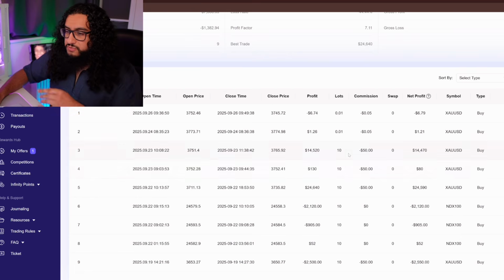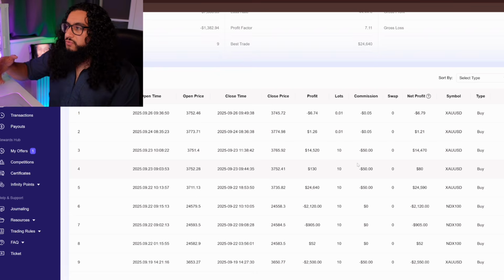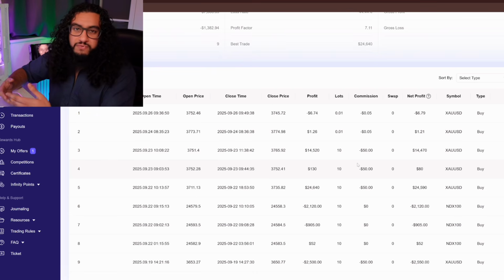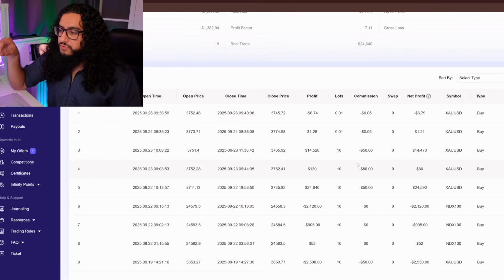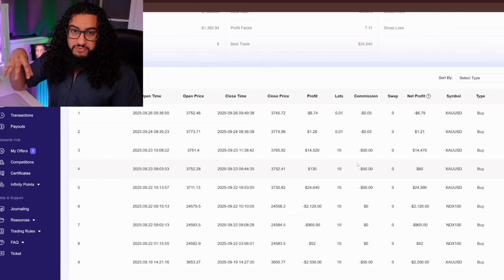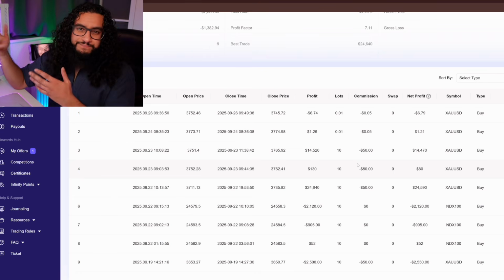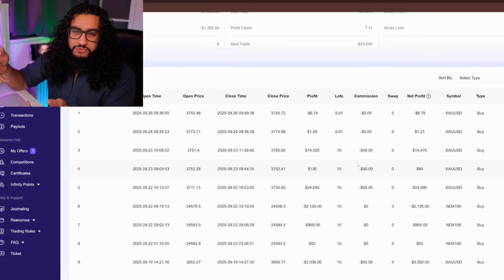usage. So that's just a quick video on how to use the margin calculator that's built into FundedNext and how you know exactly what lot size to use to stay below the 70% margin requirement so that you don't go over and then breach your account. Not really breach, but you know, go over the restriction that was placed on your account.